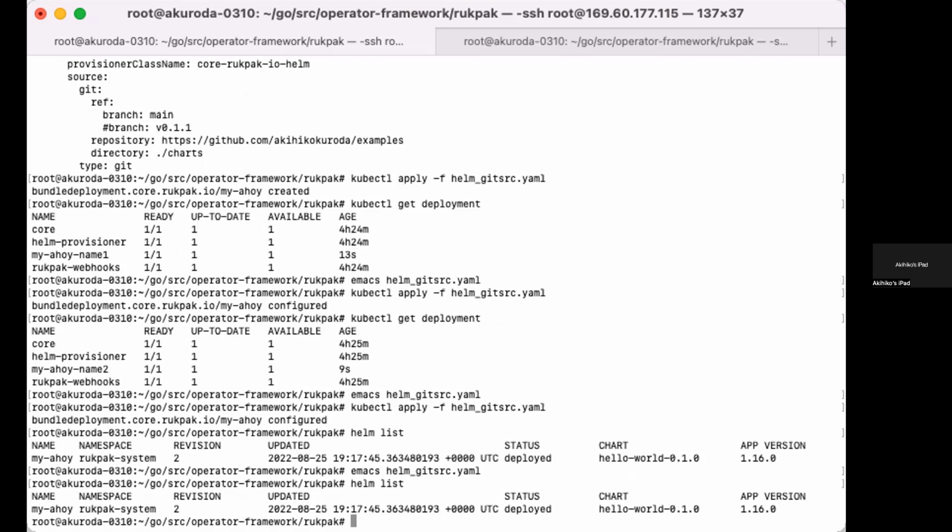Yeah, it didn't change, so something is wrong. It should change to hello world 0.1.1, but it doesn't change. I think I'm using some other branch, I guess, but I'm going to look at it later. And that's it, that's what I wanted to show today.